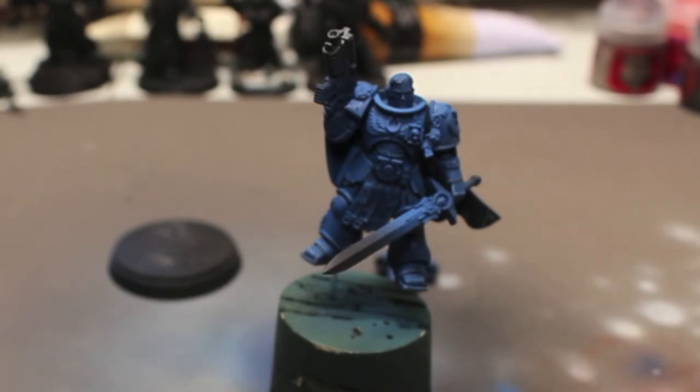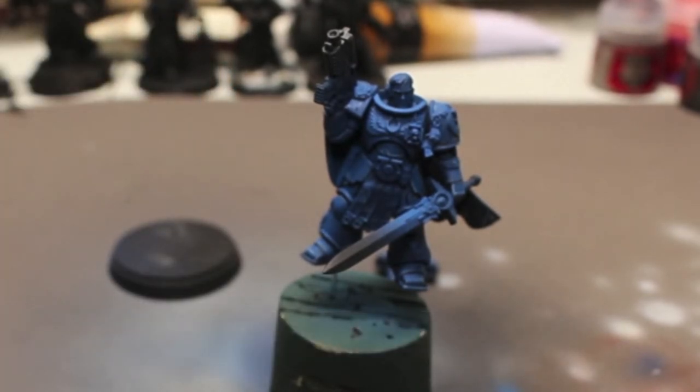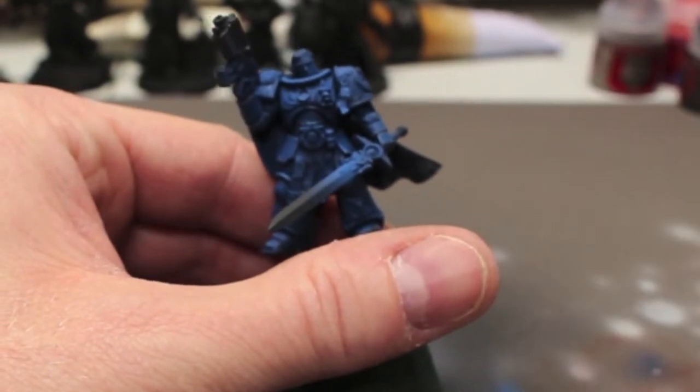Now I'm going to do a final highlight with Ultramarines Gray. And this is just going to be, I'm going to pick out some points of interest, probably higher in the model, and just do a couple fine highlights. Not many at all.